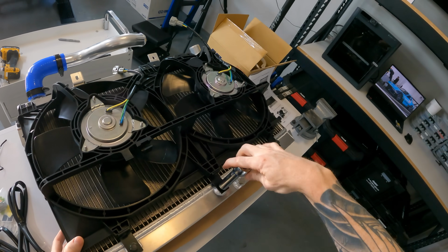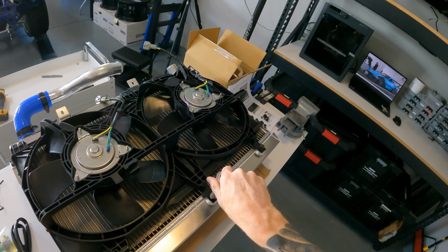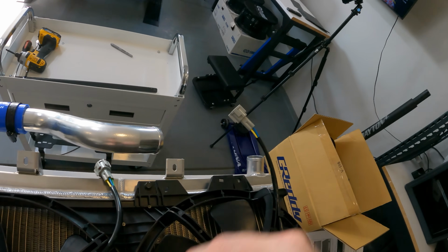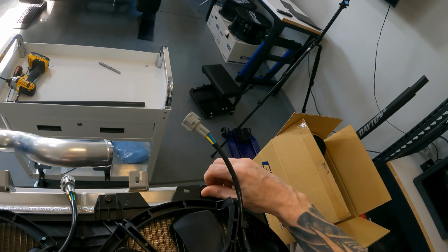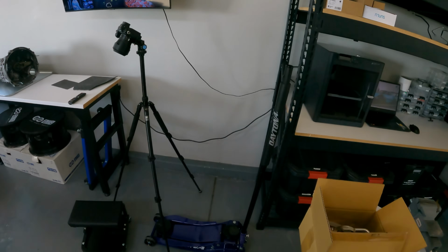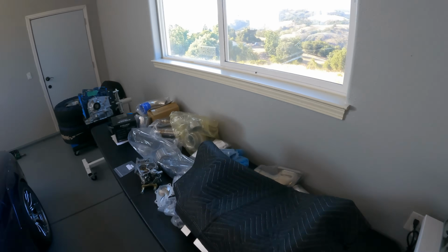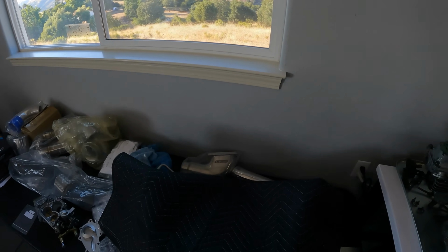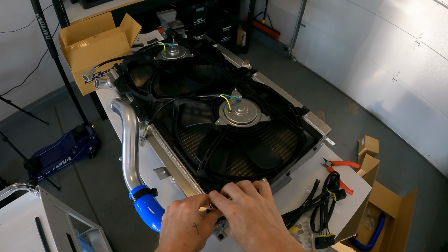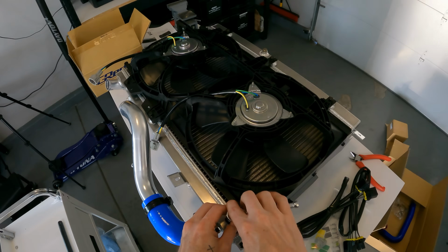The RX-8 fan motors and fan blades actually came from JP3 Motorsports, who put together a little upgrade kit. It's nice because it includes all the OEM parts and also RX-8 motor connectors and terminals, along with the items you need to repin the FD connectors, or in my case, I'm using a Greddy extension for the V-mount kit, but they put it together in such a way that makes it really easy to convert the FD cooling to RX-8.